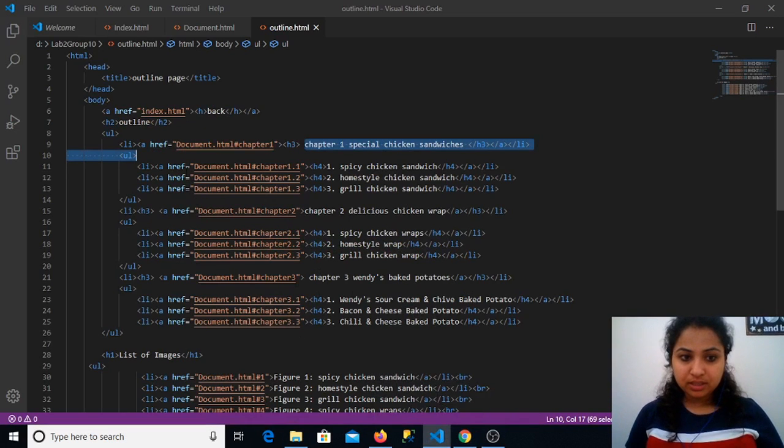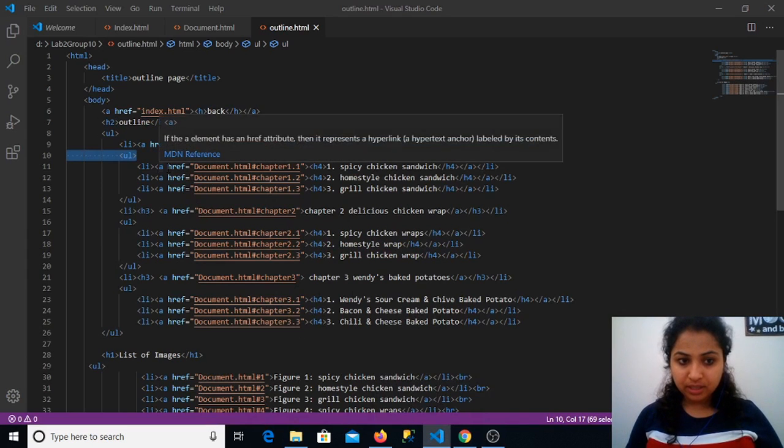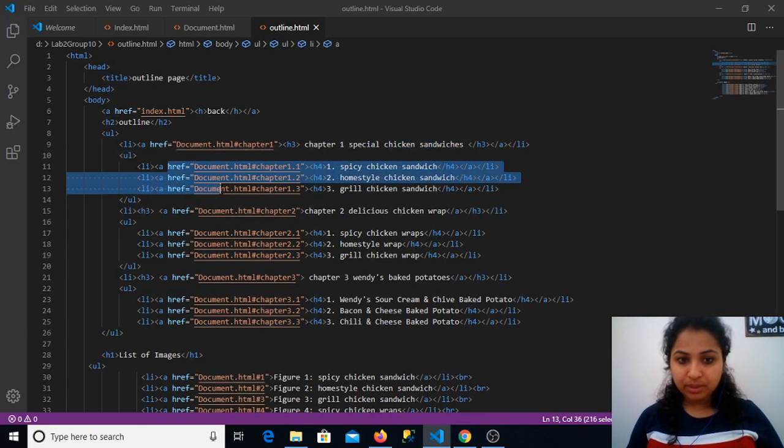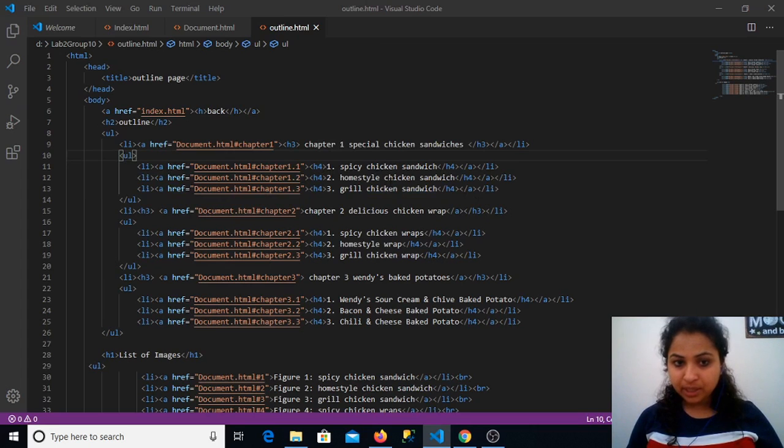As I have used the same format as href, we can say that these are the three main categories for this chapter 1. These are the sub three categories, and I used h4 header for the three sub items and h3 for the main title.